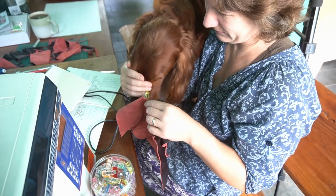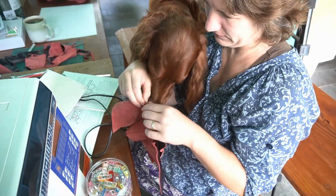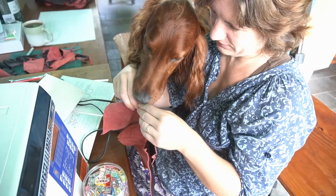However, it should be noted that the dog didn't necessarily help with this process of trying to sew these bits of leather together.